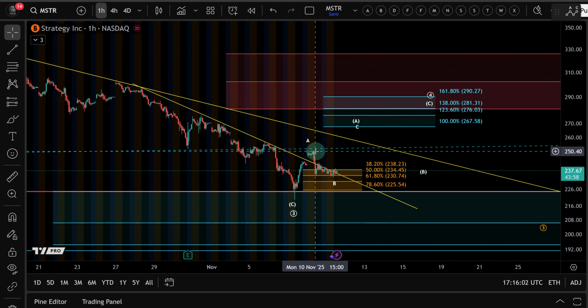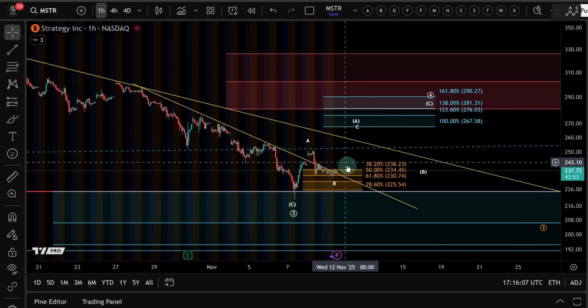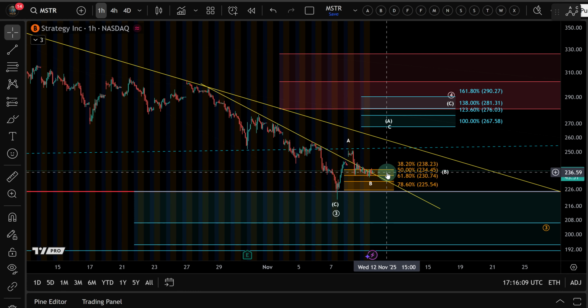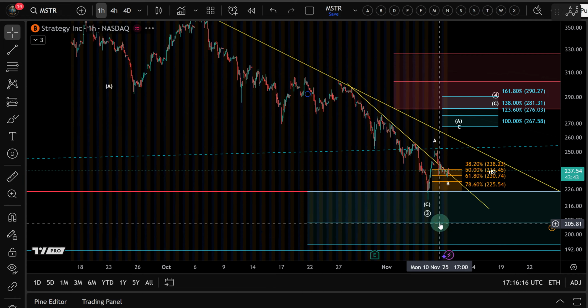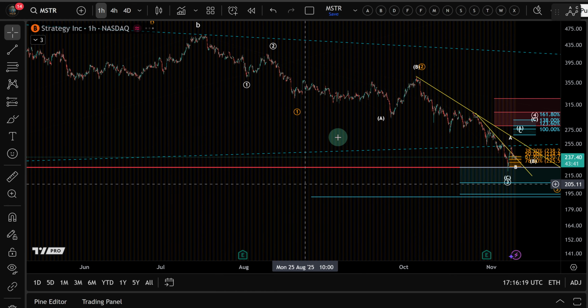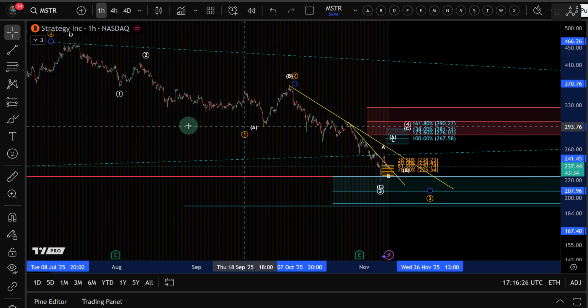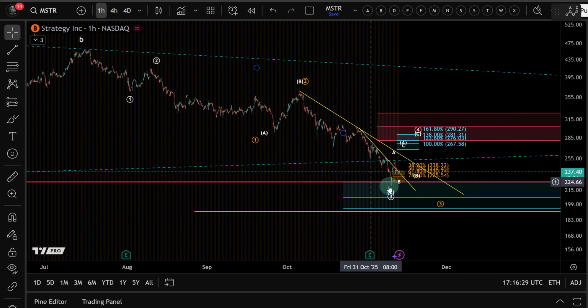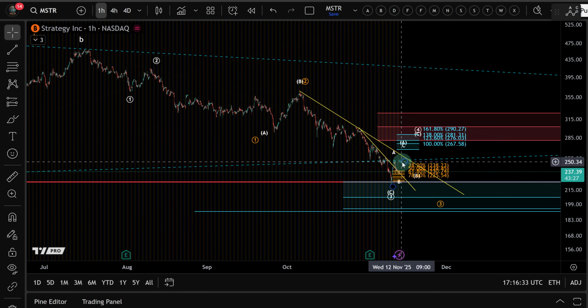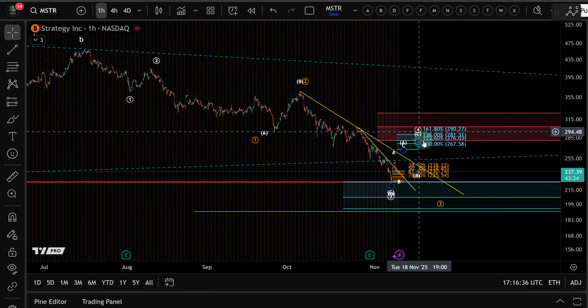And if we break above yesterday's swing high, which formed at $252, that would be, in my opinion, a sign of strength. Because if that happened, then the market would, in my opinion, lose its impulsive microstructure to the downside. Because there is a way that this entire decline can be interpreted as a downside impulse. I can easily call it that way. But with a break above yesterday's high, it would be further evidence that we get a larger bounce.